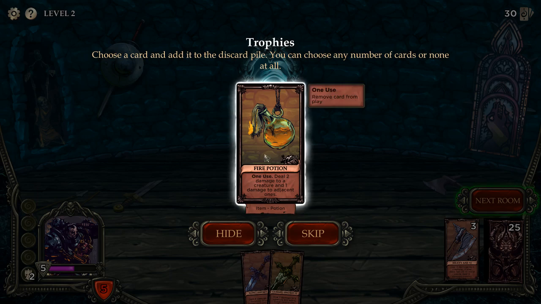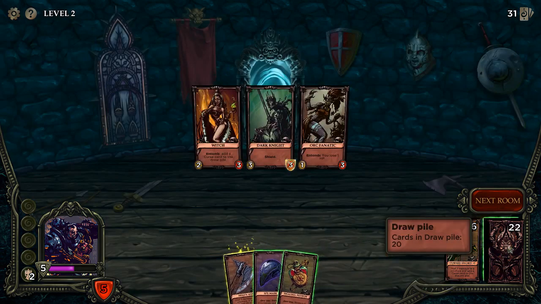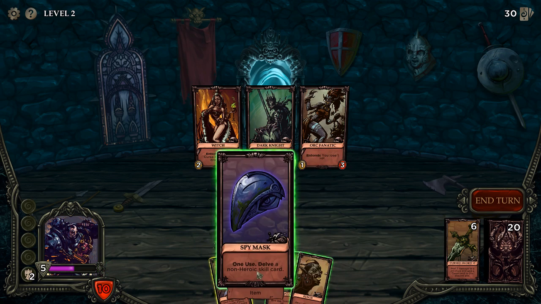Feels good. Fire potion, why not? Goes into the discard. We're not going to see it for like 5 battles anyway, because we're not going to see any of these cards until all of these cards are gone again, unless we get an effect that shuffles them. Alright, that was super valuable.